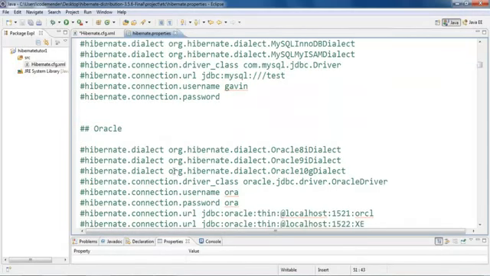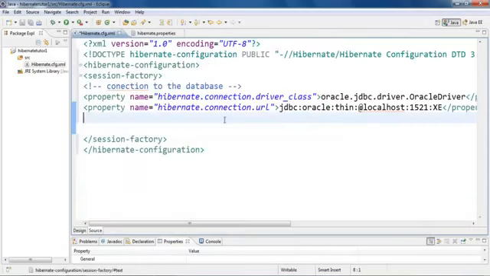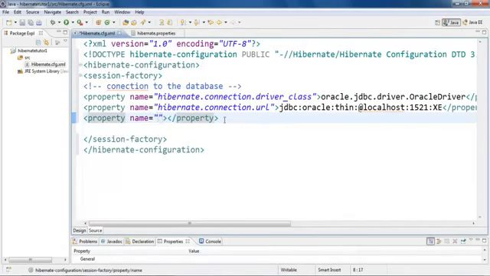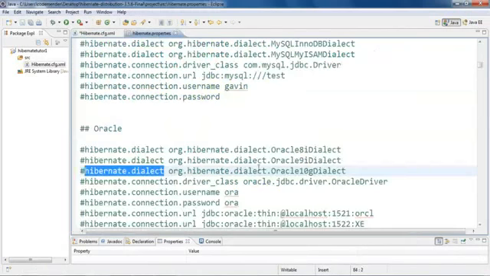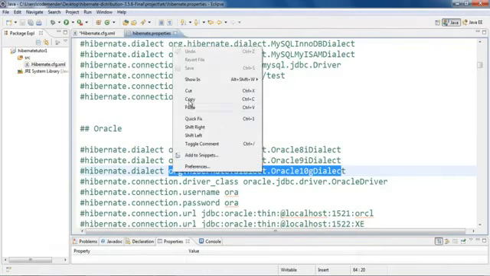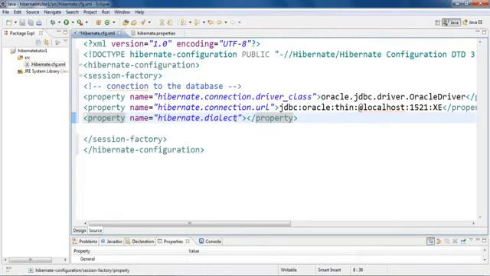So I have to declare my dialect next. hibernate.dialect, copy this, that's the property name, and the value is going to be the Oracle dialect from the Hibernate org package, this one. Paste it.